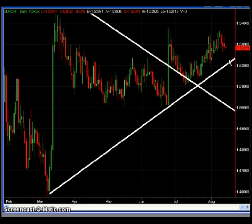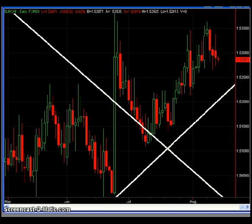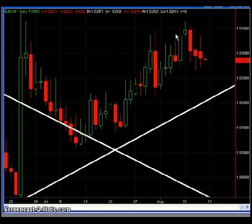The next chart is the Euro Swiss, and not much has changed here either. I'm waiting for prices to come down and test this longer term support line at this point. And let me zoom in here. I also highlighted the favorable potential reversal pattern, the evening star right here, which is these three candles completing the pattern. This candle here closing more than halfway down the level of the first bullish candle in the pattern does confirm the evening star.